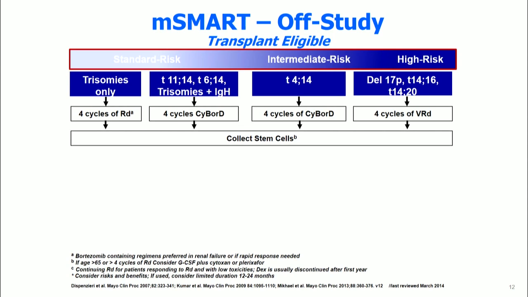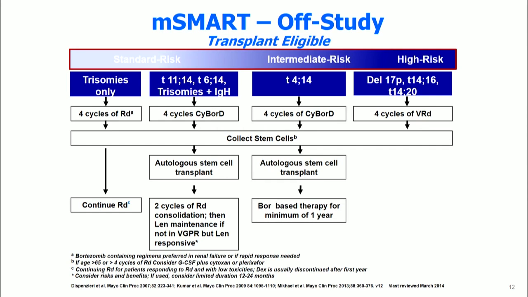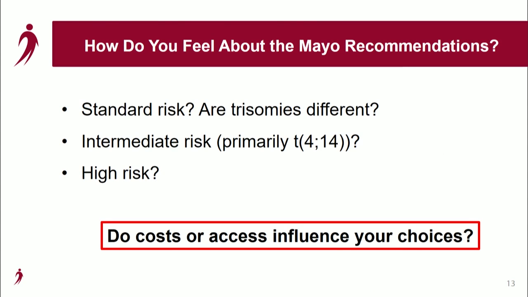And so in the transplant setting, stem cell harvest. If you treat trisomies separately, maybe just RD. Stem cell harvest followed by consolidation and maintenance, and then likewise across the different options there with a little bit of fine-tuning. And so the question is, how do you approach the management of the risk status of the patient? Do you follow something like that, or what do you do right now, Mariby?